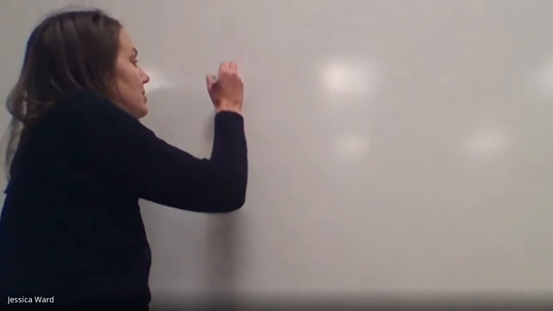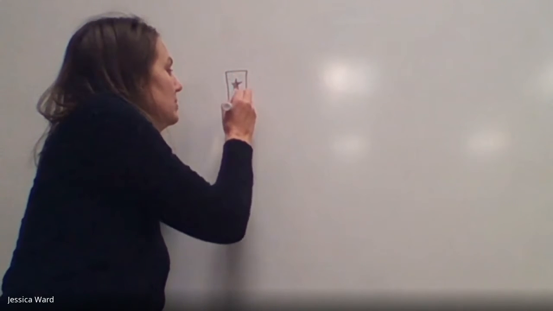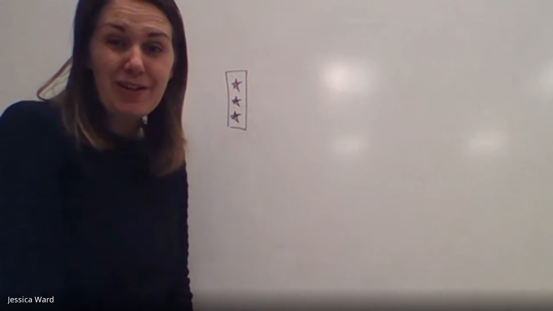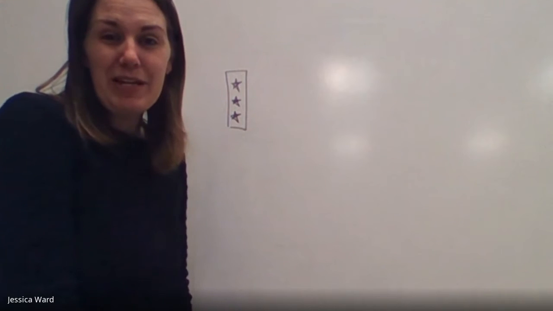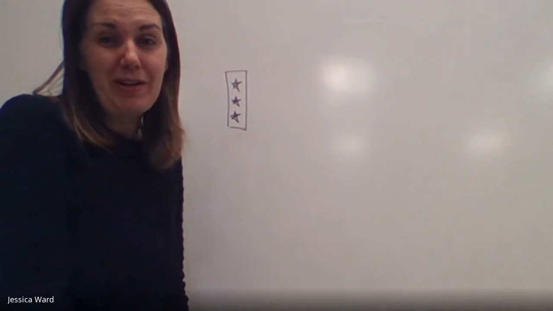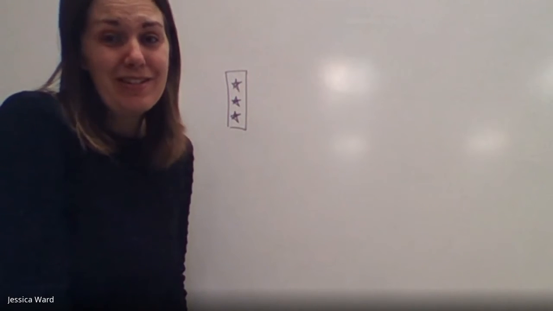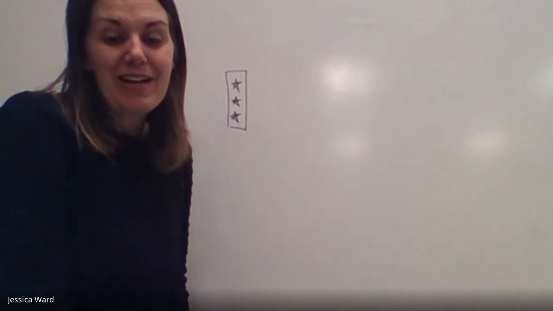So number 3 says draw a group of 3 stars in the first box. So they've already given you a box. And they're telling you to write 3 stars in it. 1, 2, 3. If you don't know how to draw stars, hopefully you saw my tutorial on Friday last week about how to draw an American flag and learned how to draw stars then. But if you still don't know how to draw stars, you can definitely substitute any other shape of your choosing.